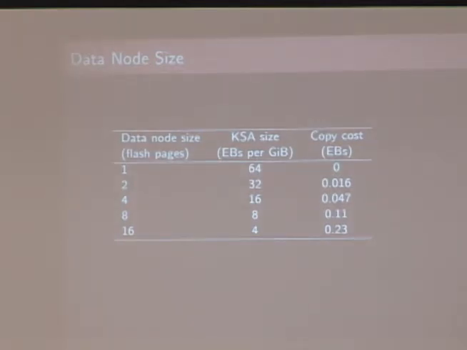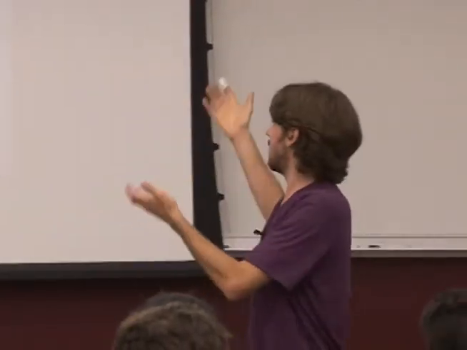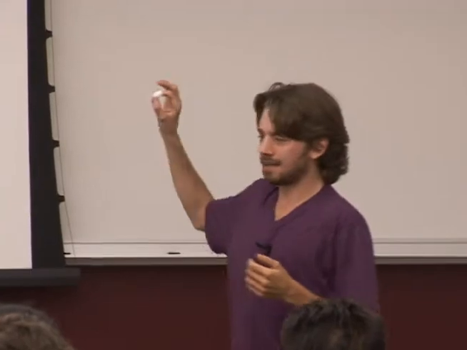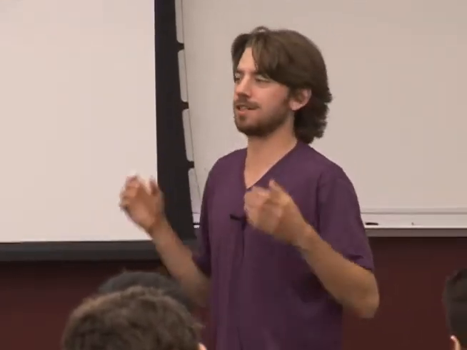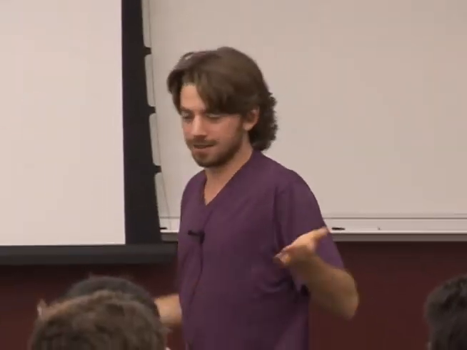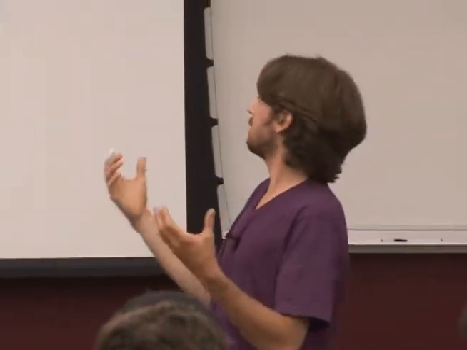This means you don't have to purge as many erase blocks when you're executing this purge operation. But anytime you want to make a small change to a file, you have to copy nearly a quarter of an erase block of data. So this is just a trade-off. We chose to implement it at the simplest level, 1 data node per key, because it made fully implementing this in the open source UBIFS file system relatively straightforward. We didn't have to add a lot of complicated logic. It was very straightforward because the data node was already the minimum unit. But this trade-off does exist. Efficiency can result in saying, well, I'm not doing random access too often, so it's better just to have a smaller KSA.